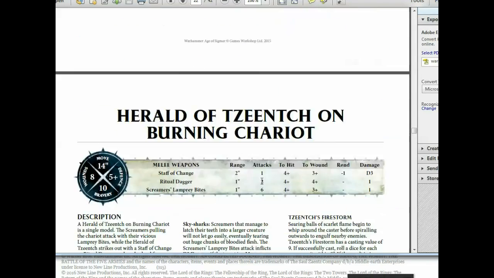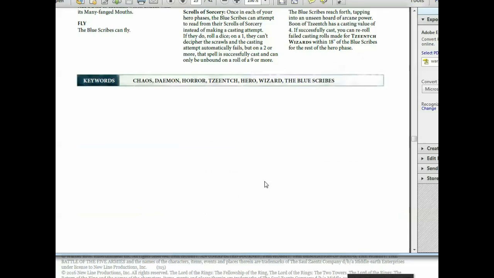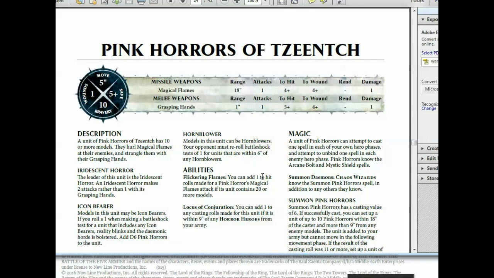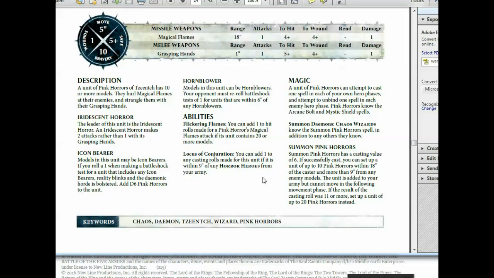So let's go ahead and scroll back down to pink horrors. And they can cast a spell as well. So that's pretty awesome. So all in all, the pink horrors are, I believe, a really great unit. But their role is one of gumming up the works and not going out and killing things. The horrors actually don't kill things. Of course, Arcane Bolt does cause mortal wounds, so yeah, I gotta tell you, these guys are great.